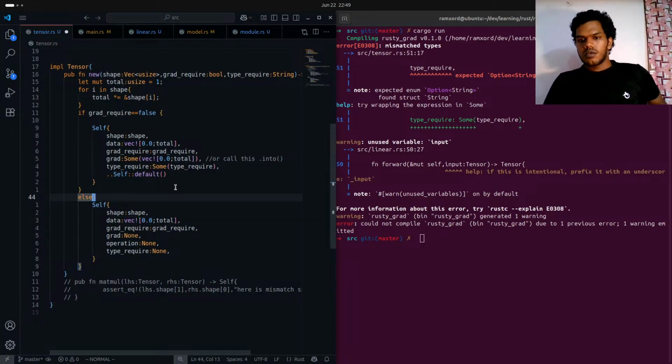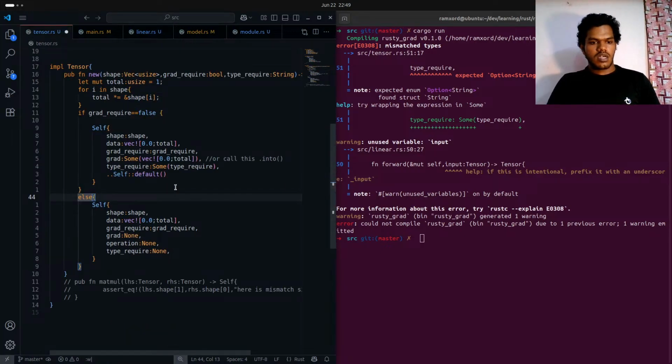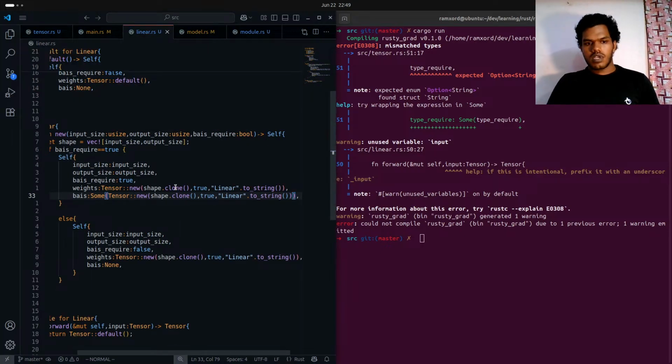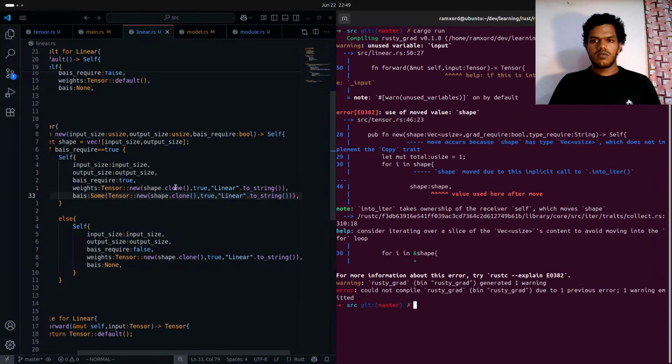Now it makes sense. And another thing, it's a linear layer, and did I... okay, it's in the linear layer. Yeah, okay. Now it's another set of errors. So the help and okay, it's moved.